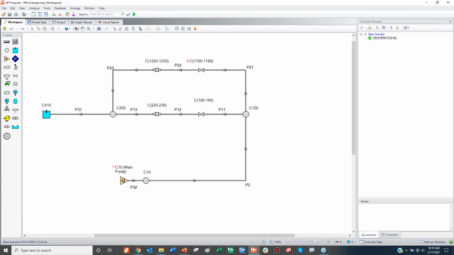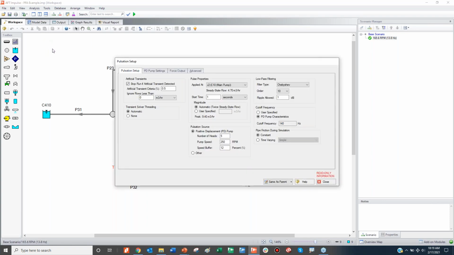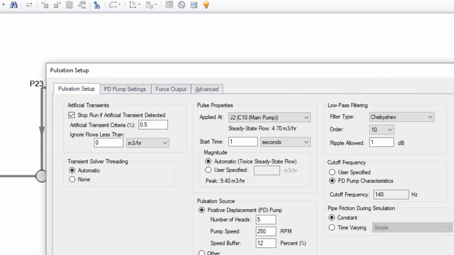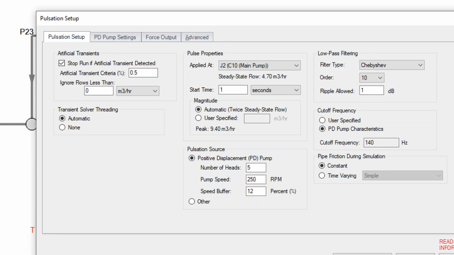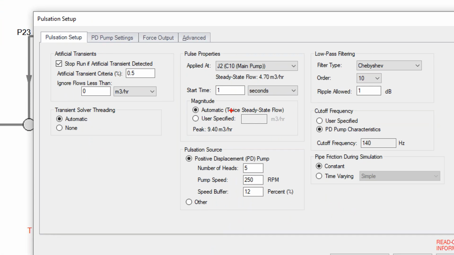So the first step would be to set up the pulsation and give it the characteristics of the PD pump. Here, we tell it where to apply the numerical hammer. In this case, it would be in the pump.